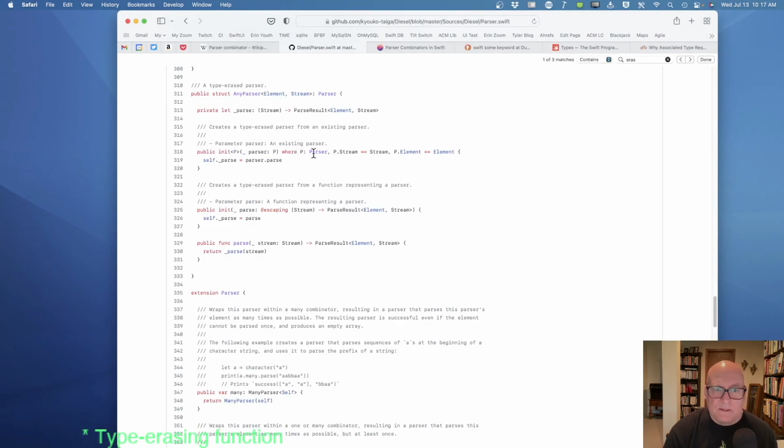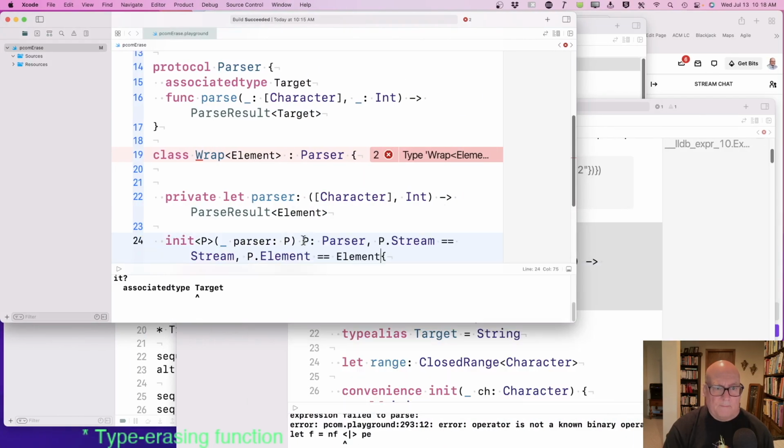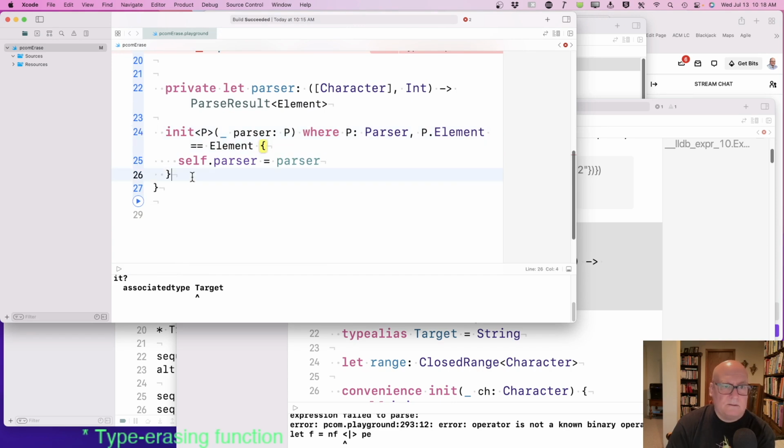Now do I have to do all this stuff? P is a parser. We don't care about the stream, and the element equals element. That all sounds okay.